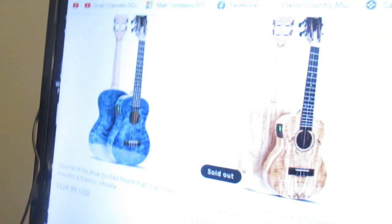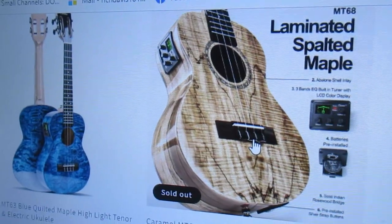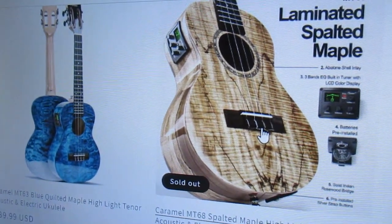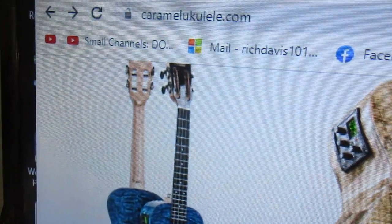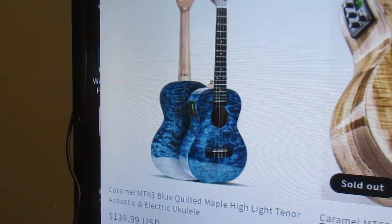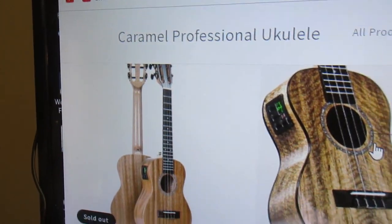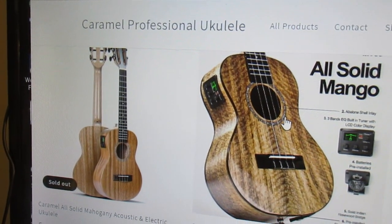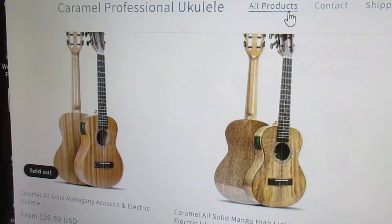I must say Caramel Ukulele is a smart company — they really work their business. They know that people don't want to buy overseas and have it shipped here; they want a low price in the US. So that's what they've done — they set up their website for selling in the US to ship to US customers. I don't know how this would work for Canadians; I think it said this was only for US shipping — US local orders accepted only.